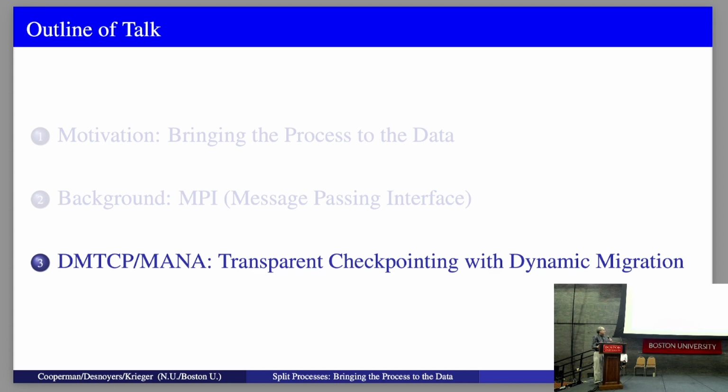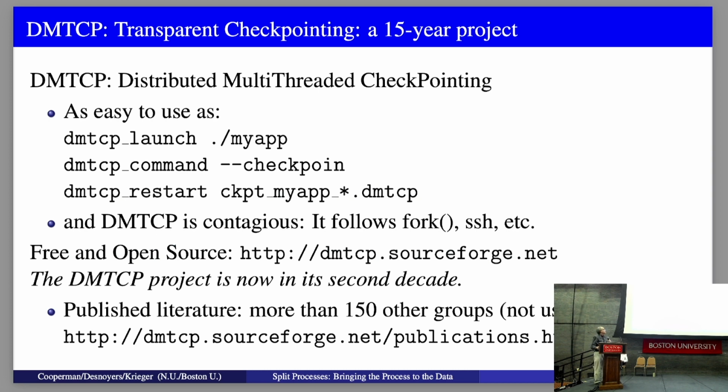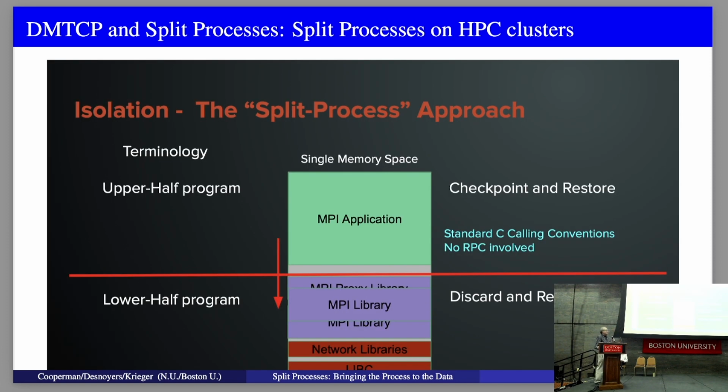So in any case, DMTCP has a long history. It's been around for about 15 years. It should be easy to use: standard commands, launch, checkpoint, restart. There are a bunch of publications by now of other groups using our software, so it has a track record. And here's the basic idea.